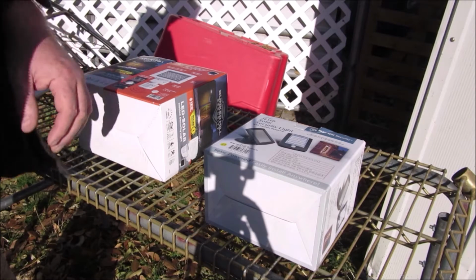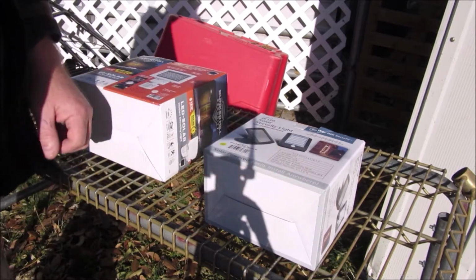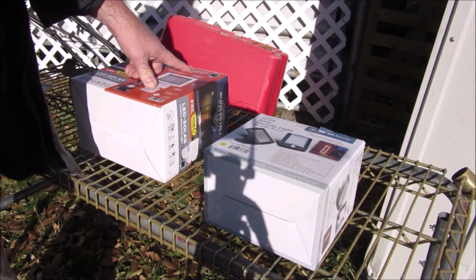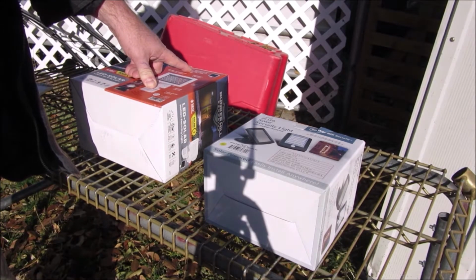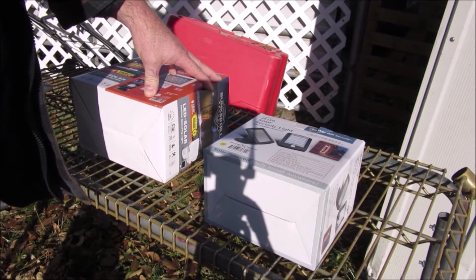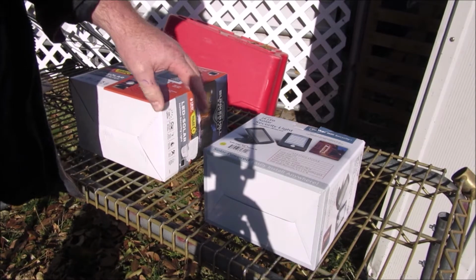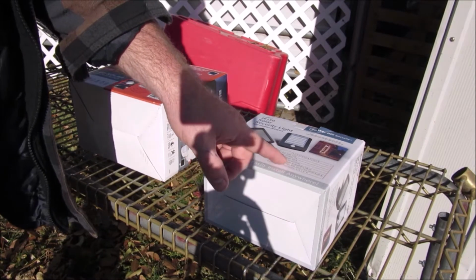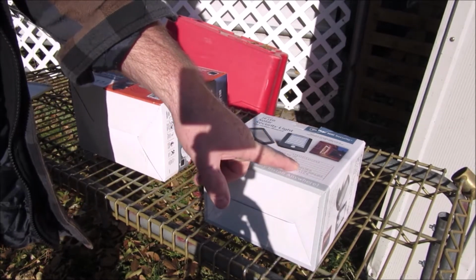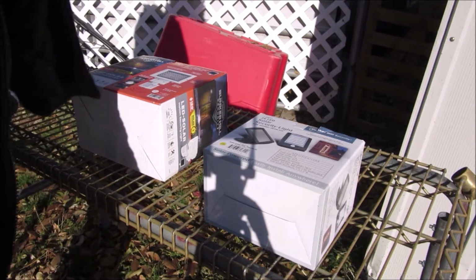The first thing is just what it says on the box. This one is 4 inches by 3 inches as far as the solar panel dimensions. The newer one is 7.5 by 6.5. They're both amorphous solar panels, I believe. Yep, amorphous silicon is what this one says. This one just says amorphous, probably the same thing.